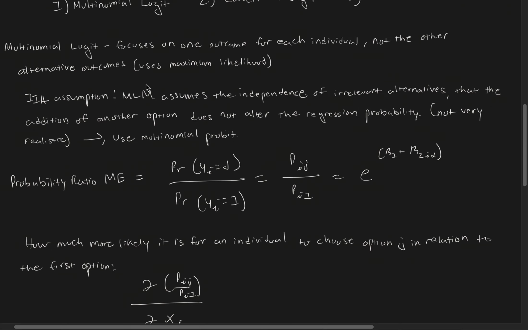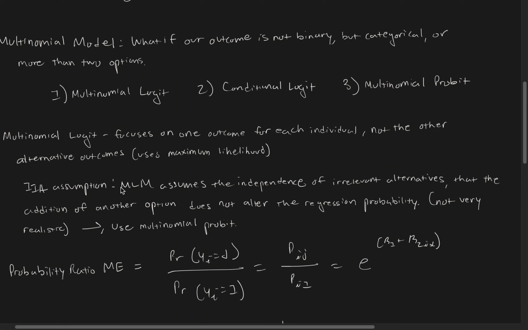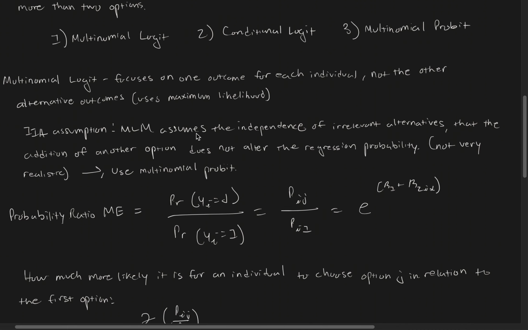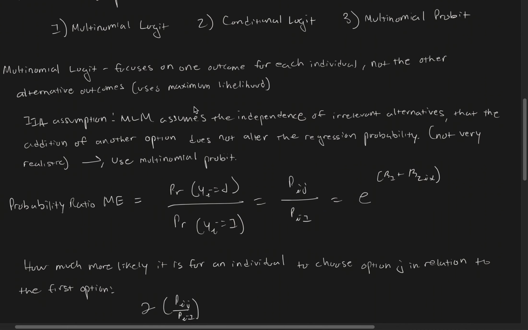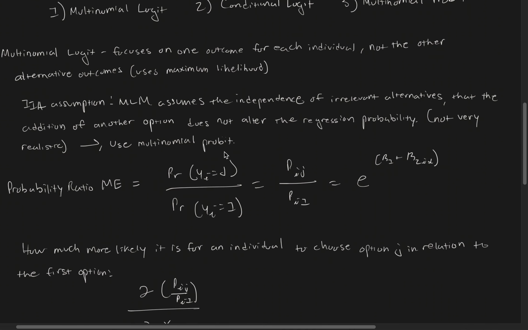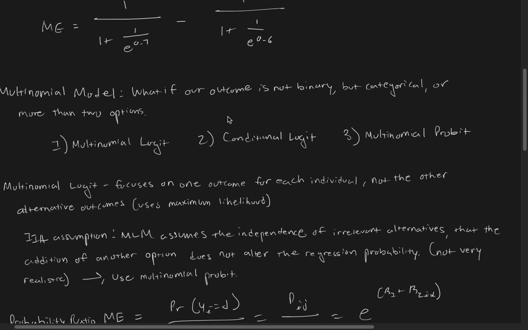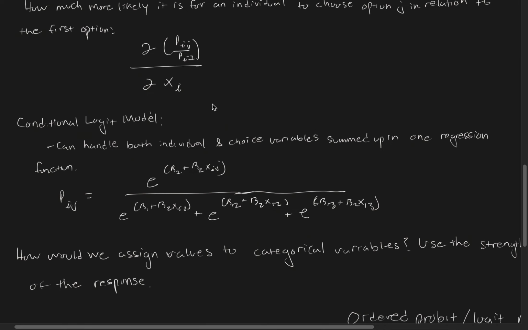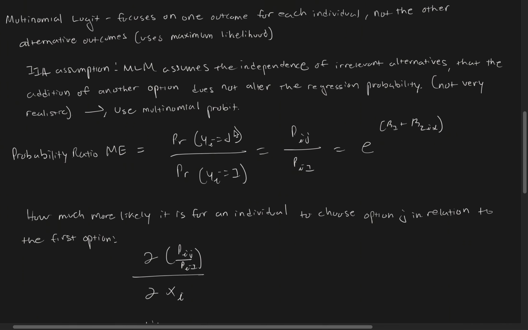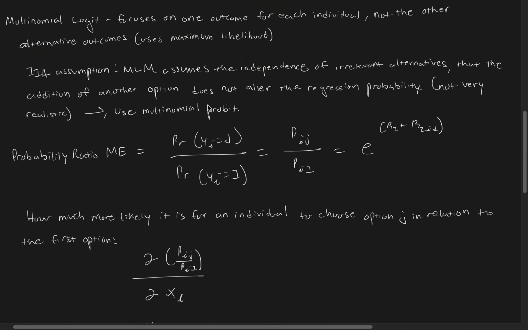Probit and logit differ in that logit uses the logistic distribution and probit uses the normal distribution. If you're asking why we would ever use the logit over the probit, I'm not sure. The way I learned it is the probit is preferred over the logit because of this assumption. And in either case, logit and probit are kind of similar because they use the logistic properties. So I don't think there's too much of a difference. We can just use multinomial probit.